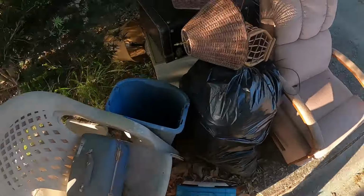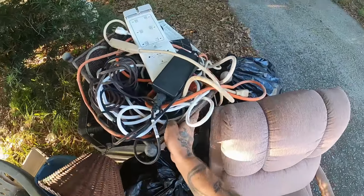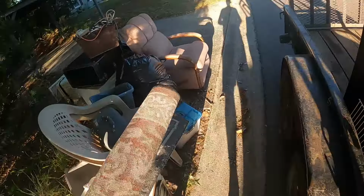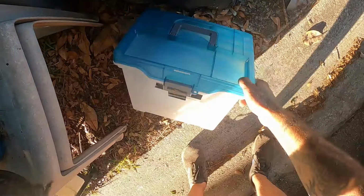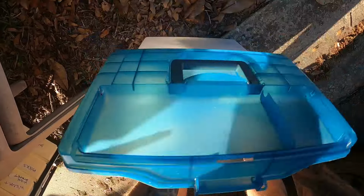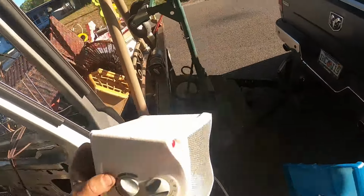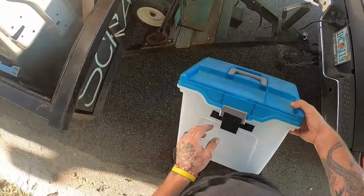Let's just build a front stack. What is over there? All right. Big ol' hankering of cords. Right over the top with it. There you go. They're metal, so they will come with us. I'll even take this thing, just as a bucket, because you know I got bucket issues.